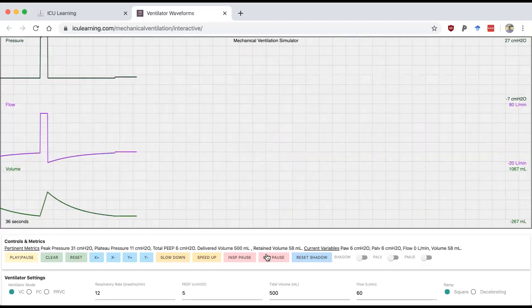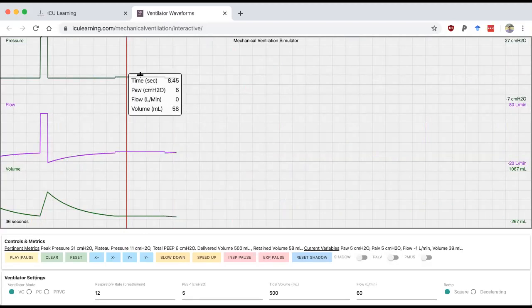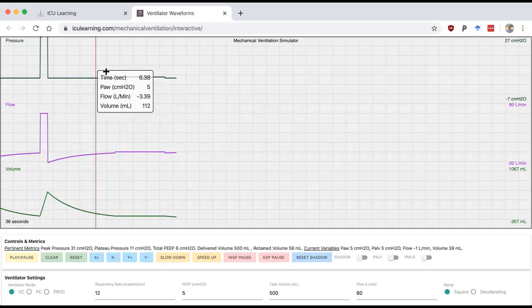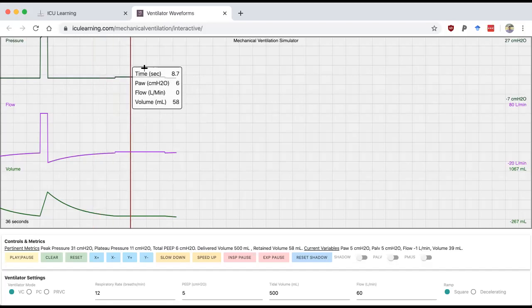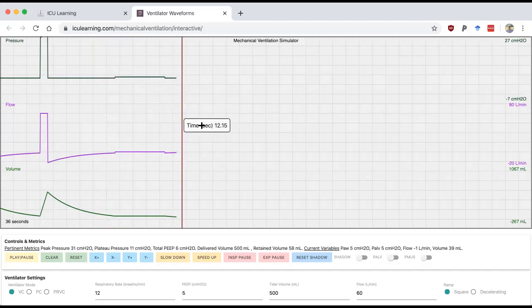And now in this instance, you can clearly see that there is an uptick in the pressure waveform. So this patient has a little bit of an auto PEEP. Notice that before we did the end expiratory pause, the airway pressure was at 5 centimeters of water, and so that's basically equal to the PEEP. And then when we did the end expiratory pause, we get an airway pressure of 6. So the total PEEP equals 6. So that means that the patient has 1 centimeter of water of auto PEEP. So 6 minus 5 equals 1.